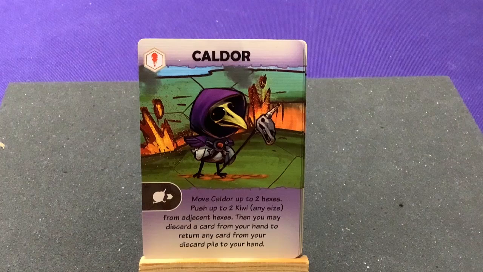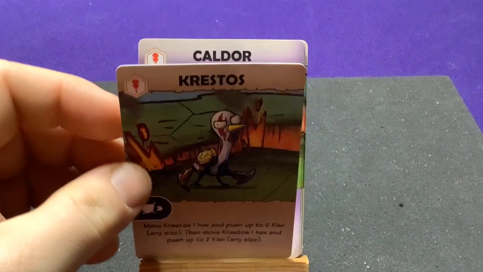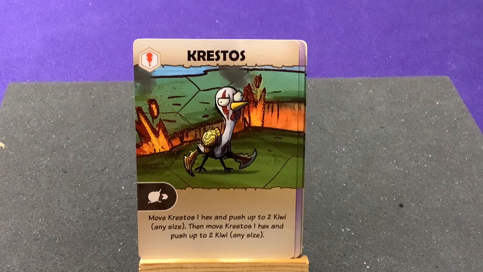We have Caldor. Move Caldor up to 2 hexes. Push up to 2 Kiwi, any size, from adjacent hexes. Then you may discard a card from your hand or return any card from your discard pile to your hand. Crestos. Move Crestos 1 hex and push up to 2 Kiwi any size. Then move Crestos 1 hex and push up to 2 Kiwis. So you're just going to be shoving people around.